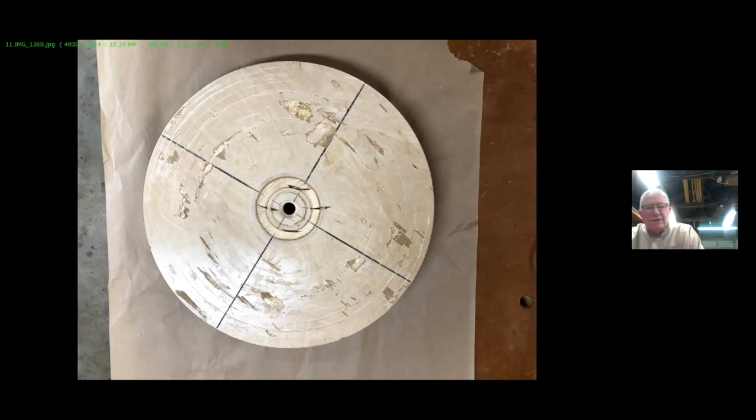The other little trick I'll mention just kind of along the way is you'll notice the perpendicular lines. That works really well if you're making segments that are, you know, 12, 16, 20, 24. But if you try an 18 segment ring on it, it doesn't come out right. So you can't really line up the joints on those 4 lines. But by lining up the glue joints on the 4 lines, you can get it pretty close to centered.